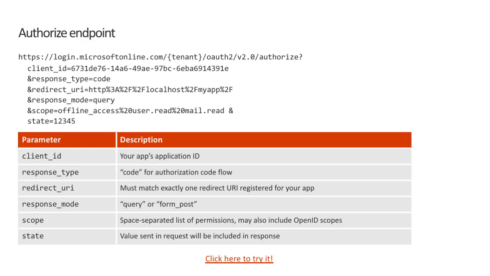The Click to Try link is an app that'll be redirected to localhost/myapp with a code that you see here listed in the demo. You can use this to demonstrate the converged endpoint experience. You can log in with an organizational account, work or school, or personal account, such as a Microsoft account.